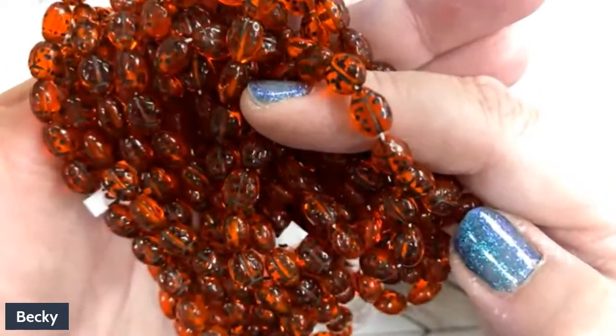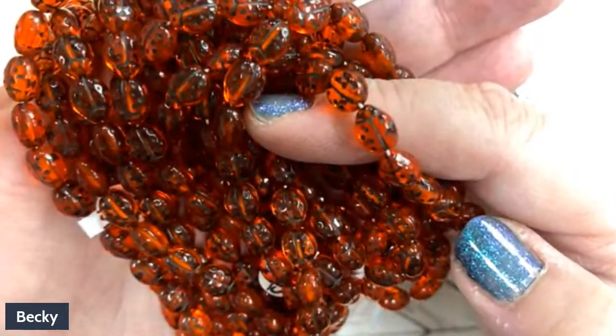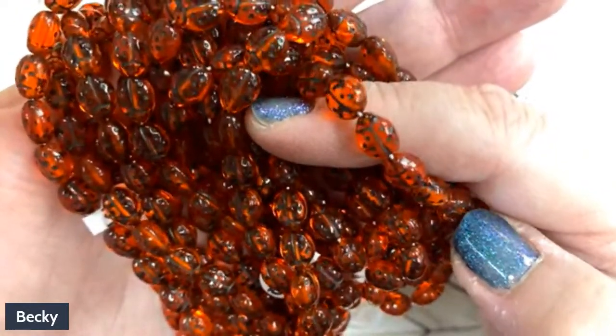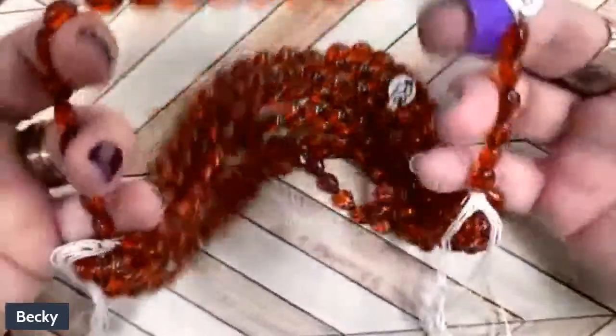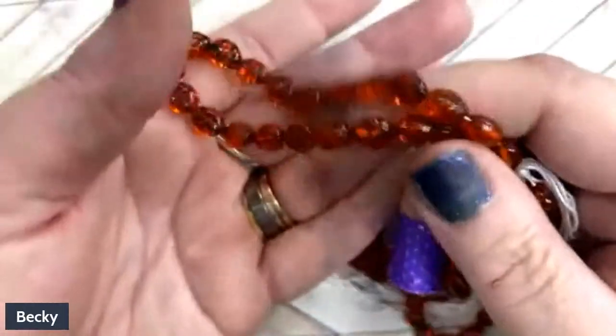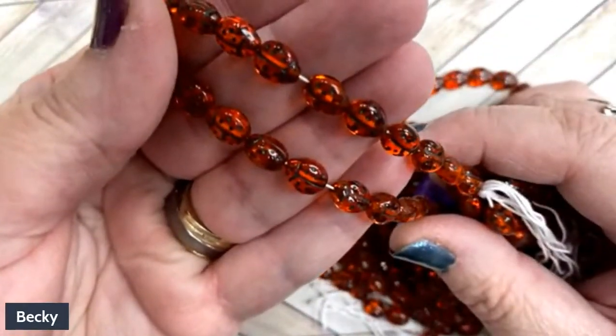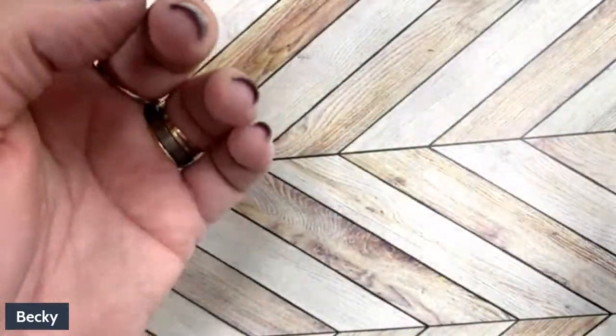They are 9x7mm and they are only $3.75. Can you believe it? They are so inexpensive. And you get a bunch of them. You get 25 beads. Ladybugs symbolize good luck and prosperity, so those are things that I'm sure we wouldn't mind having. Speaking of luck, they're also a symbol of spring, so they're cute. We thought they were perfect to include here. They are very cute, and they almost glow.